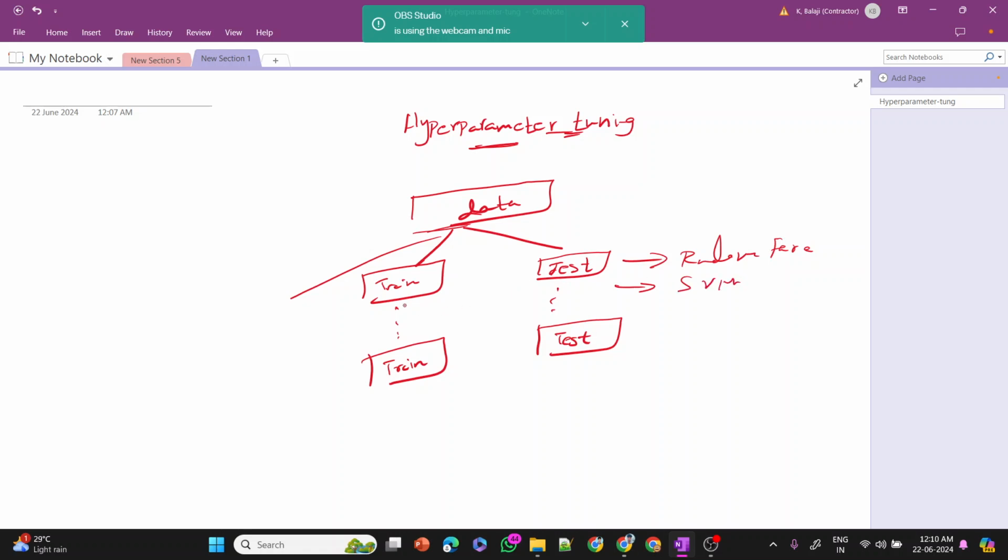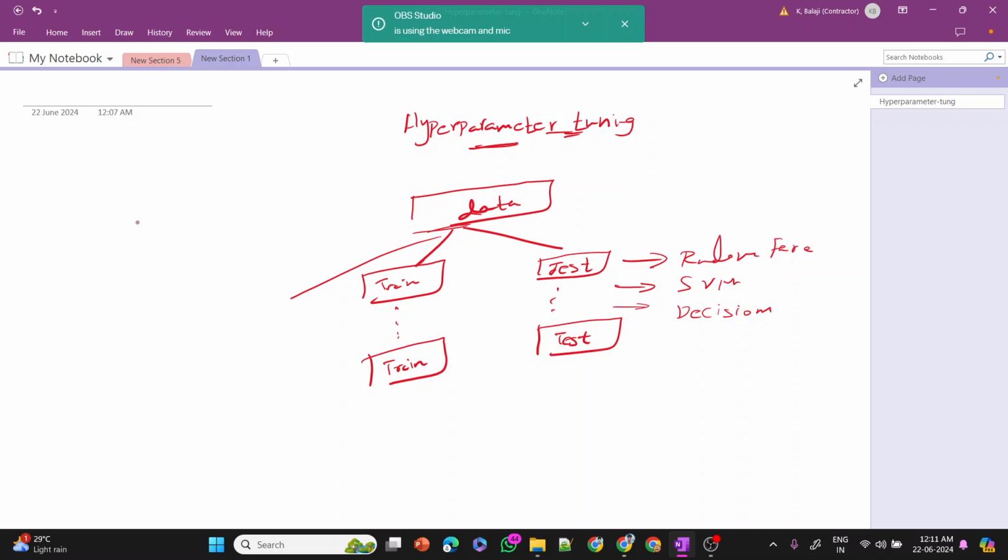Like this, for various sets of train and test data, we use any one of the algorithms we want, and after training we compare the scores between them. The model having the highest score is selected as the best model.